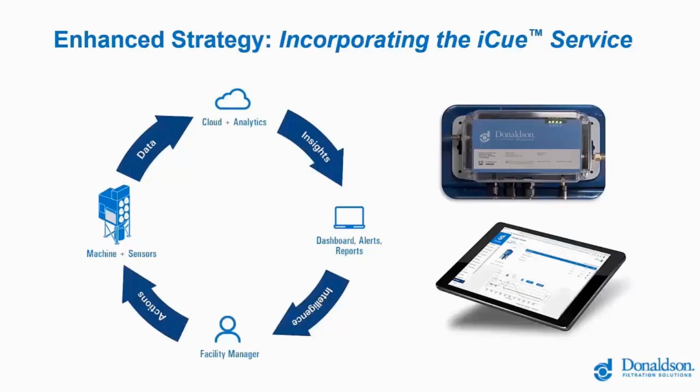You can get that data in a variety of ways. There's an online dashboard that, because it's web-based, can be accessed from anywhere. You can look at it from home if you want to. You can look at data from plants that you're not at if you have responsibility for what's going on in multiple plants. You can also get real-time alerts when something's outside of its normal threshold. And then you get weekly reports that will show the status of your dust collection. Again, all that's driven to the people at the facility so they can take the proper actions if maintenance or any other intervention is required at the machine.